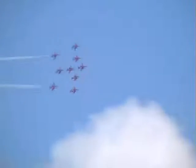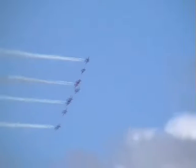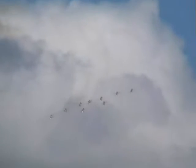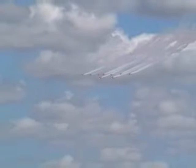Reds 8 and 9 acknowledging this change to Phoenix formation. This is our widest formation. There are some 300 feet, about 100 metres, between the two outside aircraft. Makes it very difficult for them to fly because when the leader rolls, they not only have to roll with him, but they have to make big changes in power and climb or descend a long way to stay in their formation positions. That's why the pilot close to the leader, in this case on the right hand side is Red 2, has to be particularly stable throughout this entire manoeuvre to make it easier for the guys on the outside.